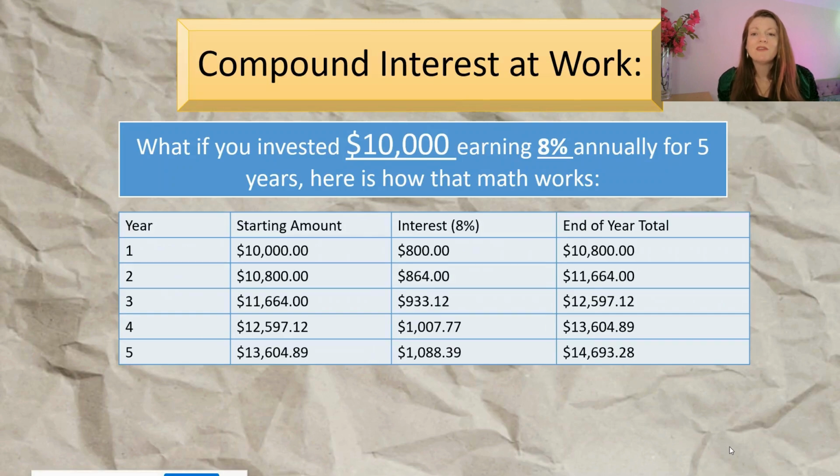So what if we invested the exact same thing, but at 8% interest, which is not completely out of the ordinary if you find the right investment, like a mutual fund. So you invest $10,000, but this time at 8% interest. After 5 years, it grows not to the $12,700, but to almost $15,000 because of 3 extra interest points. So something really to consider there.